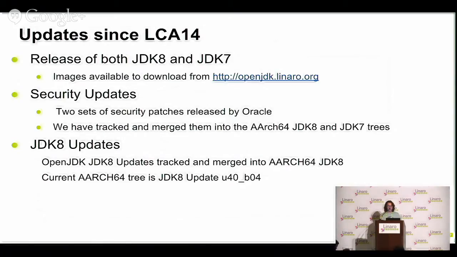So some updates since the last Connect, release of both JDK 8 and JDK 7. The images are available from the openjdk.linaro.org webpage, and in particular, we maintain, I think it's 10 right now, the last 10 builds that we did of OpenJDK 8. So if you wanted to try OpenJDK 8 on an ARM64 server, you can avoid the build, if you like, and actually use the images that we use for testing. The intent is to take the security updates, and I believe that has been ongoing since Connect.